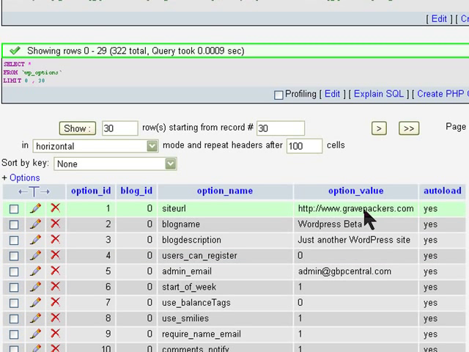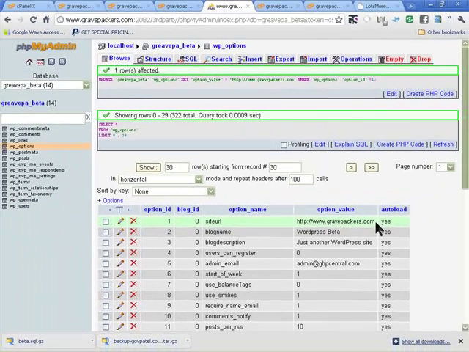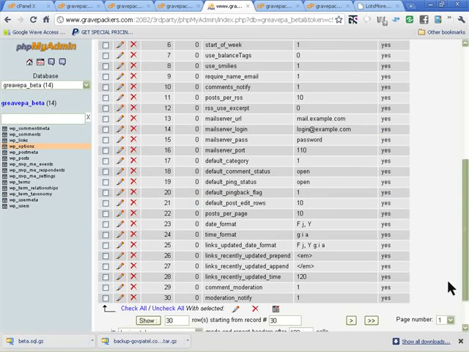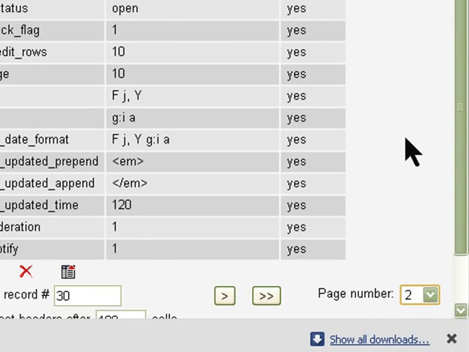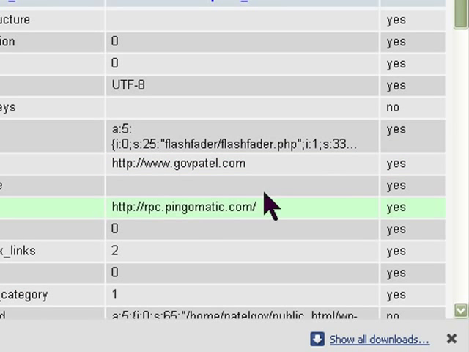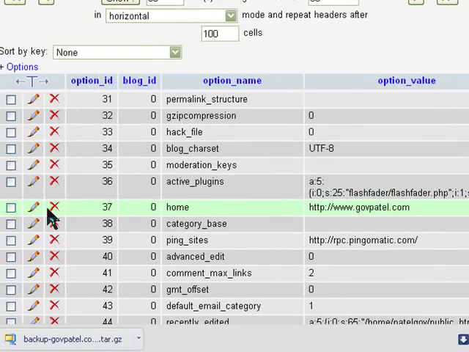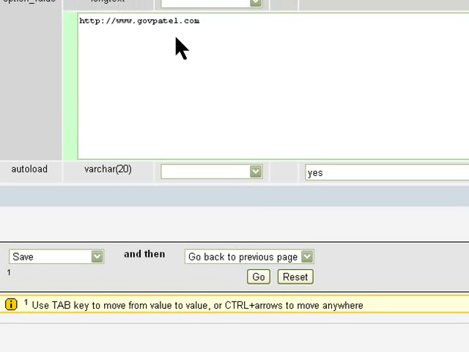Recheck if the spelling is not wrong, and the other one would be on page 2. It's this one, 37. So click on pencil again and change the domain name here.